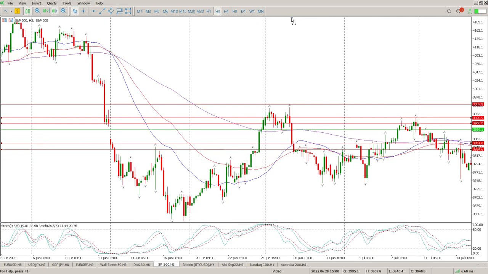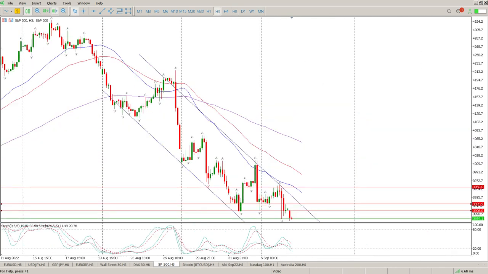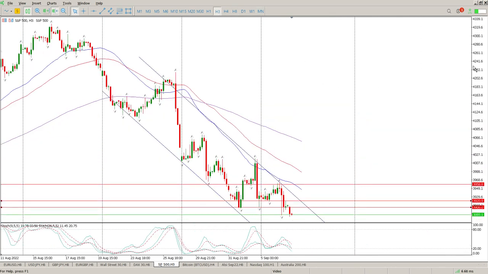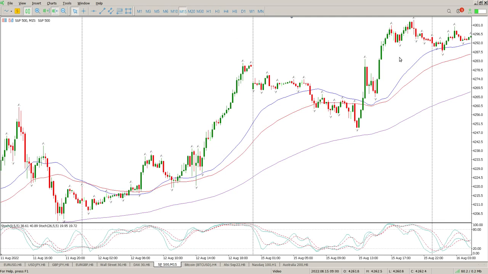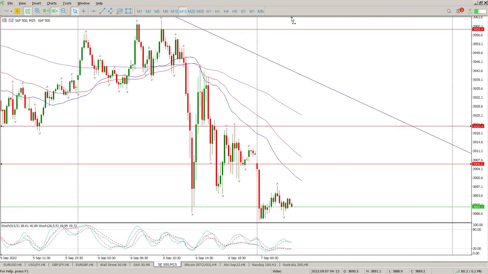And if you just come back to the 3 hour, you'll see there's a 3-hour level there. There's a downward channel, which is all in the same area. So 39.22 is definitely something that you want to be testing for a move to the downside. But 15 minutes is the way to go today.